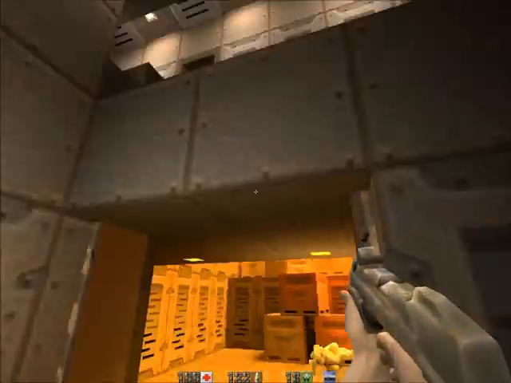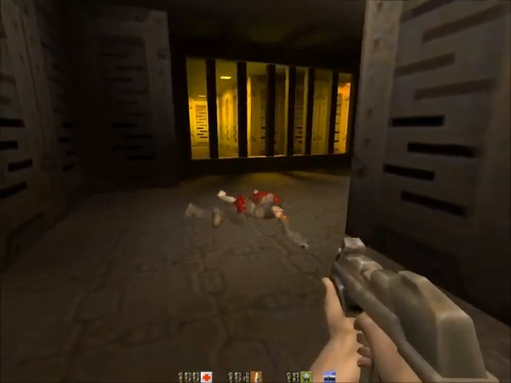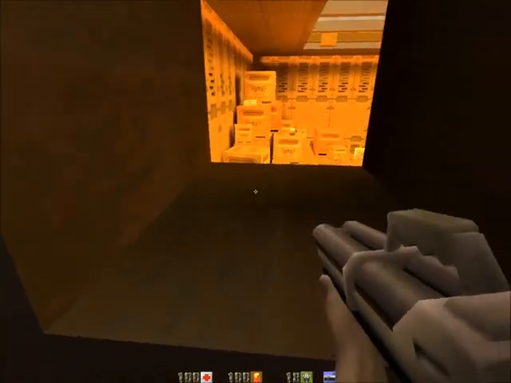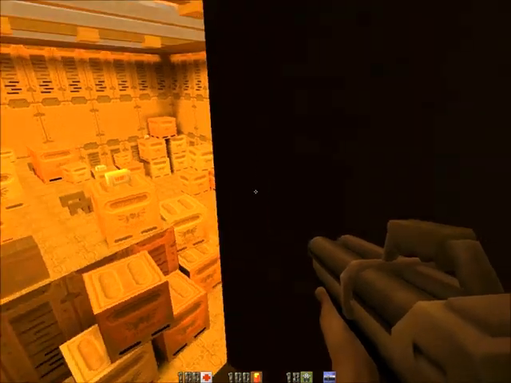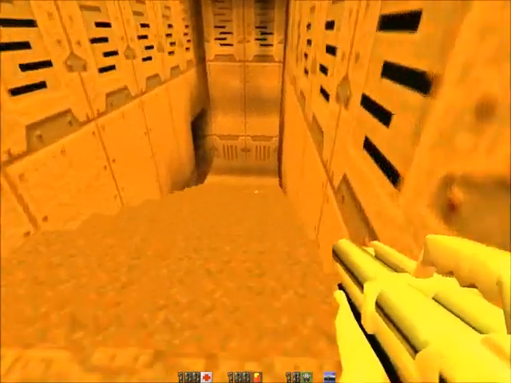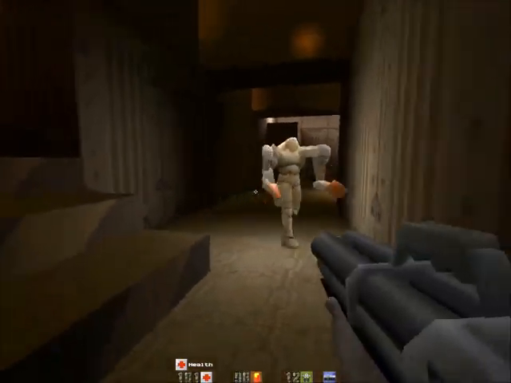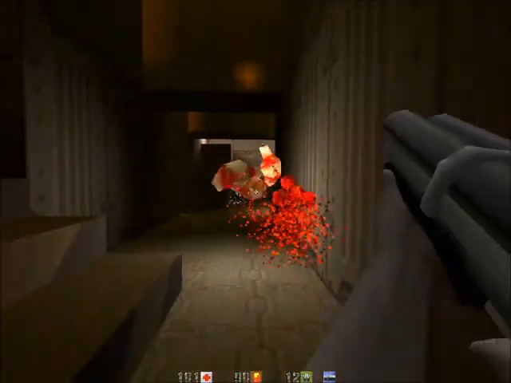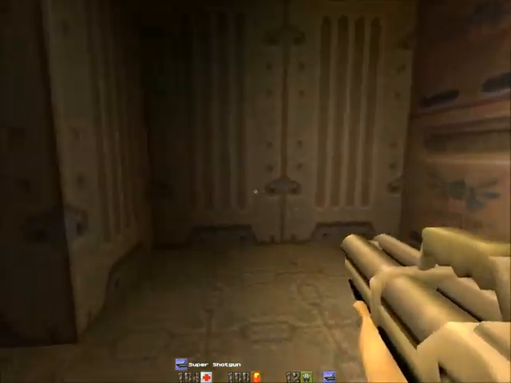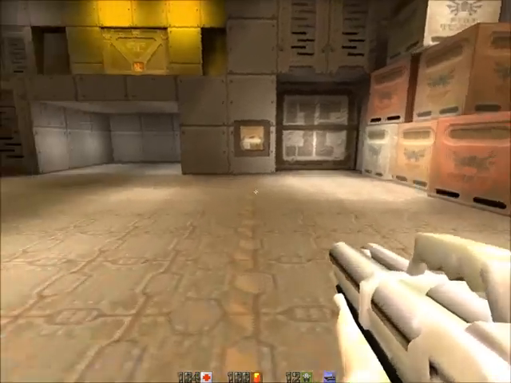Okay. You were saying? Don't shoot at me. Okay. Sucker! Sneaking up on me like this. Not nice. Which way? Cool, okay.